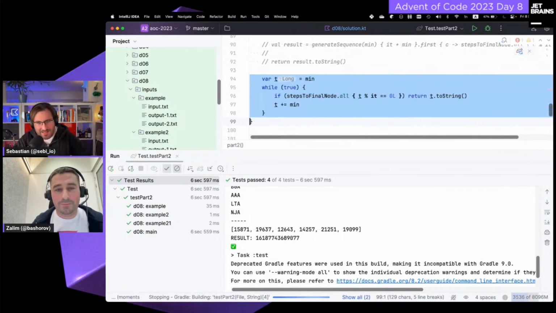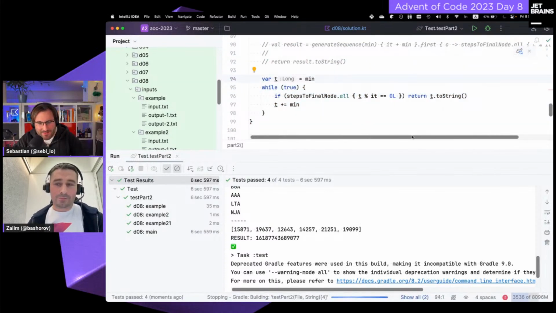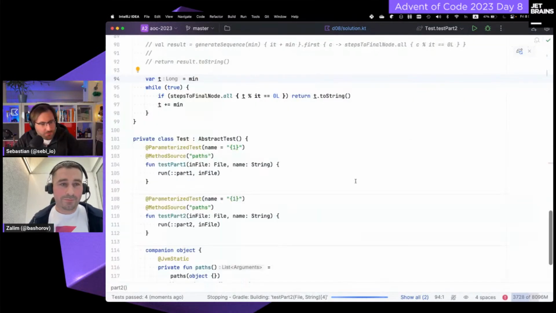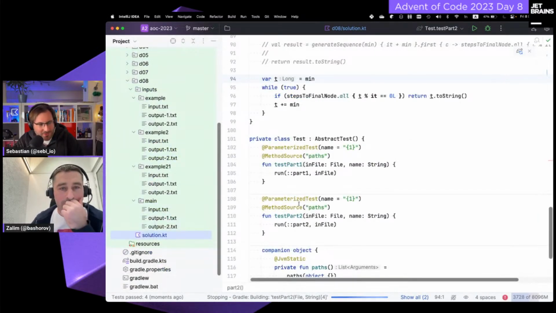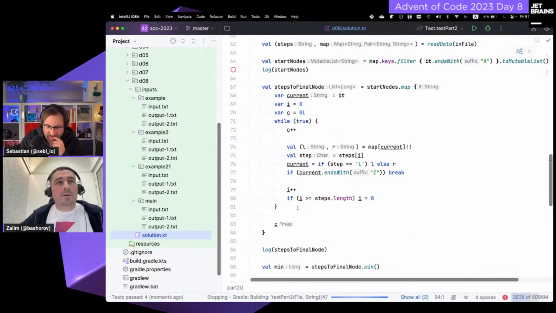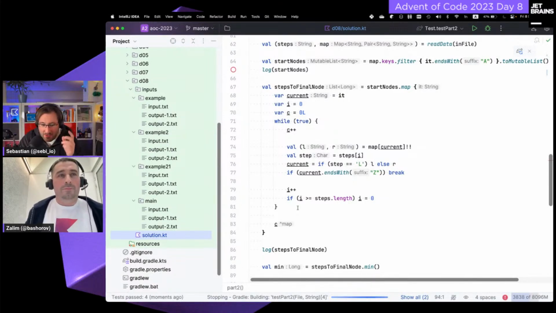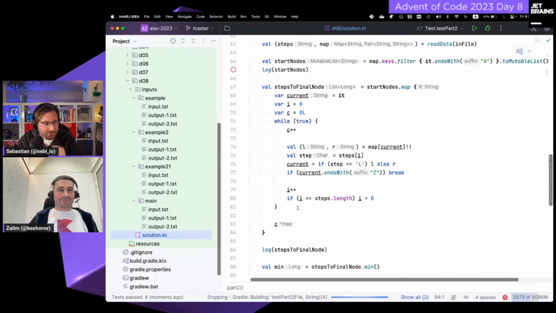Well, that's a very elegant move, and I think you point out a very important point, which is you need to, with Advent of Code especially, take a look at the structure of your input data.